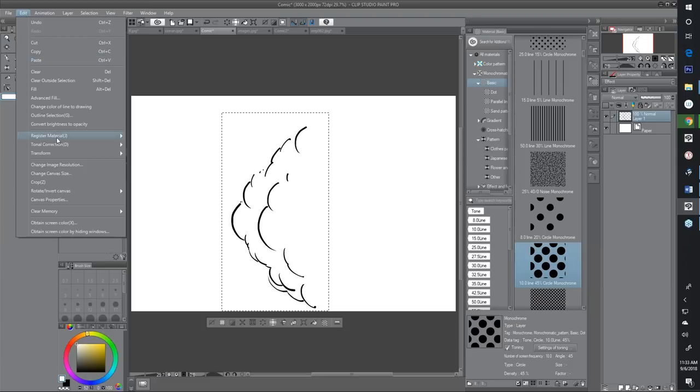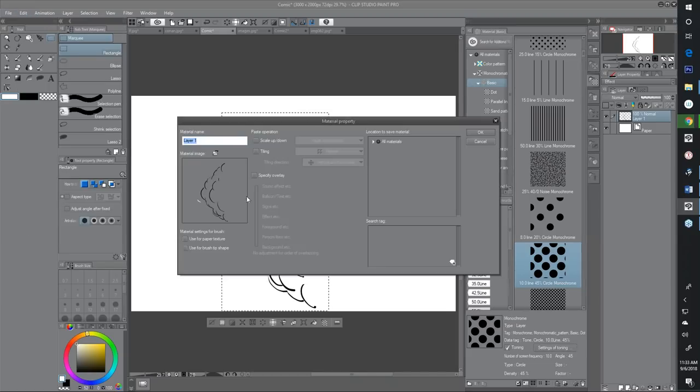I'm going to go ahead and register material. This is how you make a brush. This almost applies to anything at this point, any shape you want to make into a brush. Image. Use brush for tip shape. That's an important thing for you guys to mark right there. All materials. I usually throw everything into my illustration part, but you just need to pick something here. But this is the important part. There's a search tag, so when you start getting a gazillion brushes in there, you can put in cloud part. That'll help me find it when I go to change my brush tip shape. I'm going to hit OK.